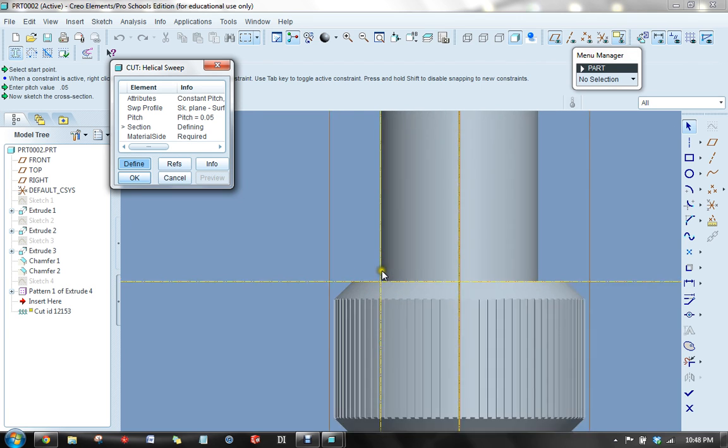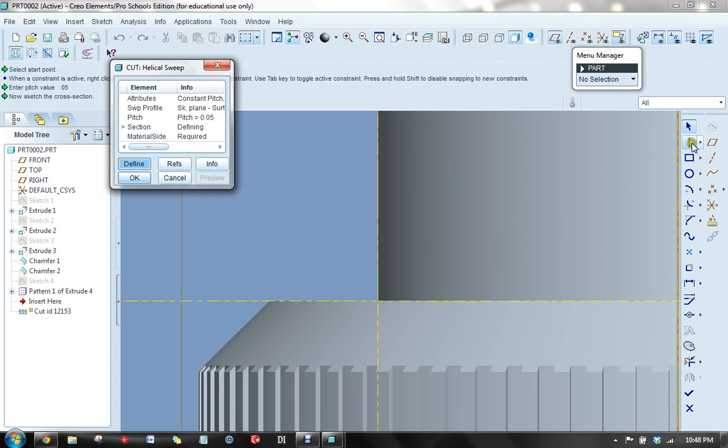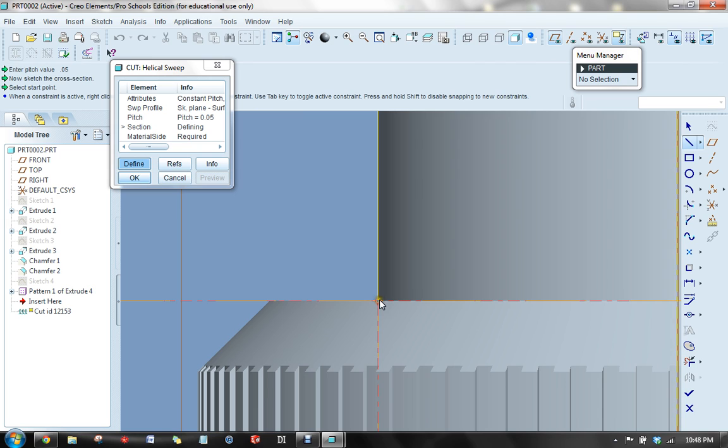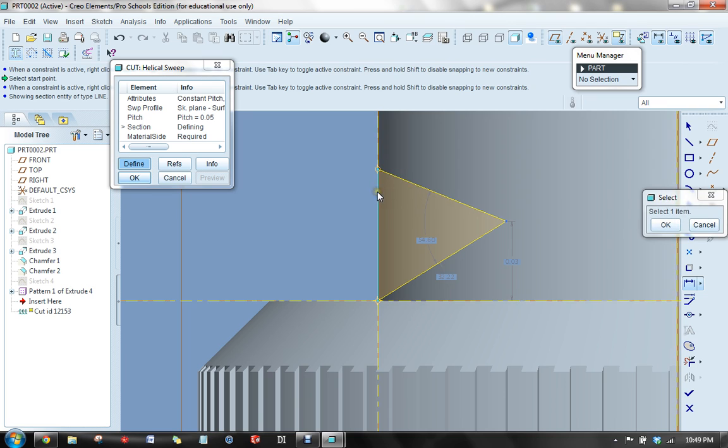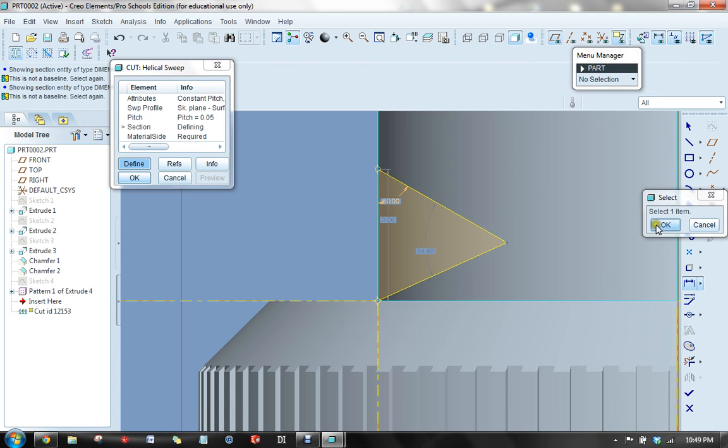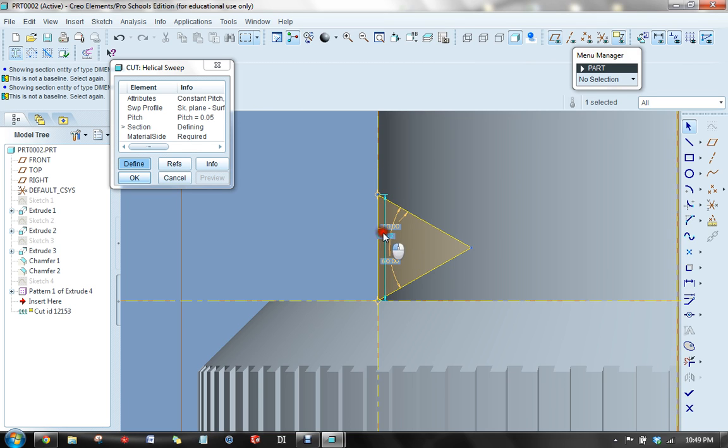So I'll zoom in here, and the thread we're going to make is going to be a triangular thread with an angle of about 60 degrees. So what I'm going to do here is click, make my triangle. Let's put my dimensions in. So I need to put a dimension here and here. We'll make that 60 degrees, and we will likewise say that this one is 60 degrees. And we're going to make the total height of our part 0.045. Let me drag this part out here.